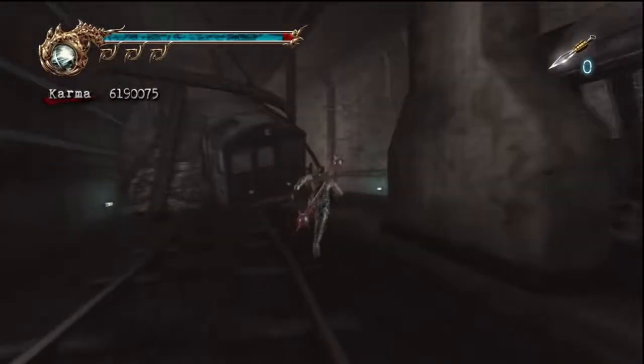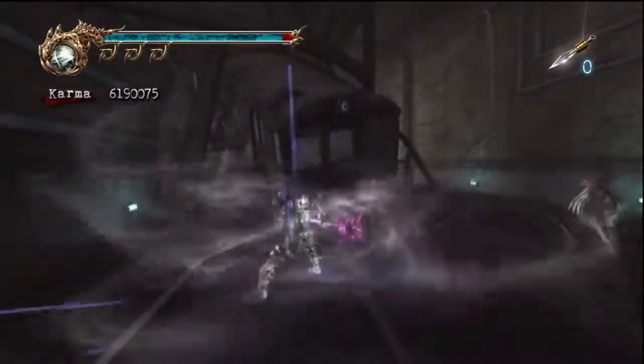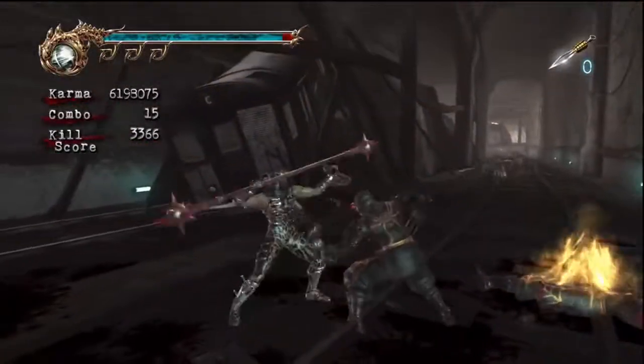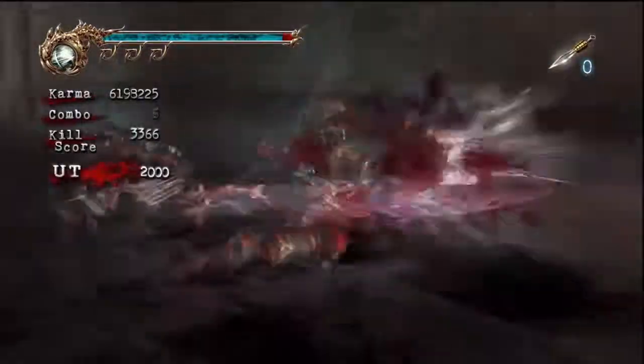The reason I used all of my Ninpos on that fight was mainly that it was hard, but there's a chest up here that contains red essence that will fill up the rest of your Ninpo, so feel free to use it.